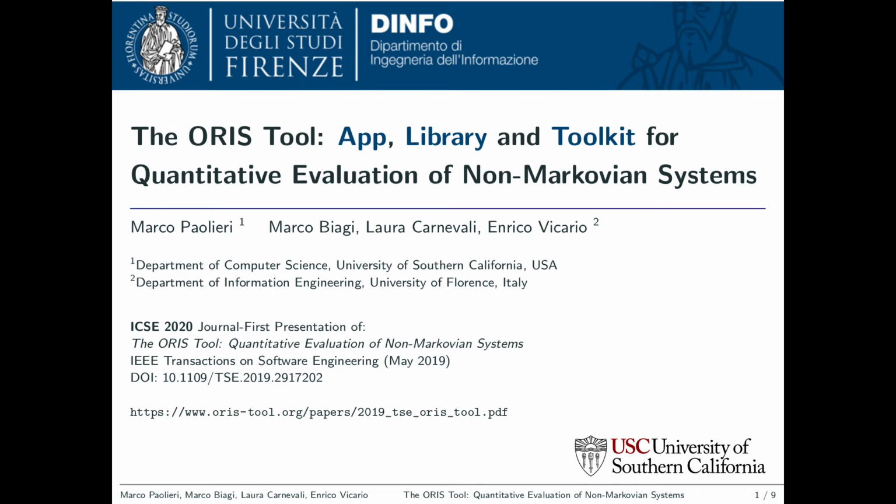Welcome everyone. This journal first presentation is about ORIS, a software tool for quantitative evaluation of non-Markovian systems. Our goal is to quickly illustrate the use cases of ORIS as a graphical application to analyze stochastic models of interest, we hope, for this community, but also as a library to write Java programs that automate the analysis and as a toolkit to support the development of such programs.